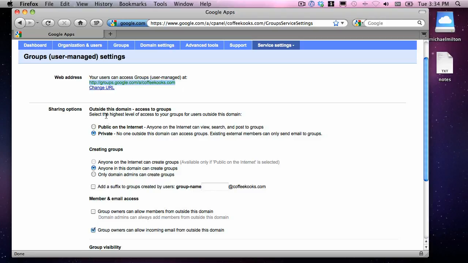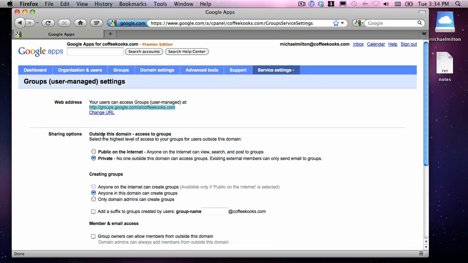Anyhow, by default, anyone in this domain can create groups. So any of you who is plugged into the coffeekooks.com domain has the ability to create groups. And by all means, if you're feeling like trying something out as I'm going through this, go ahead and create a group for yourself.